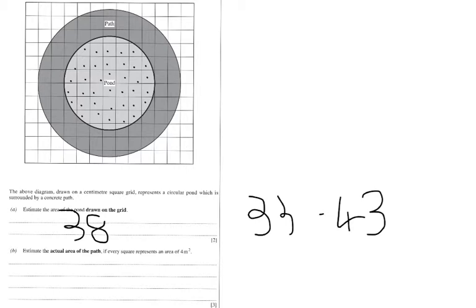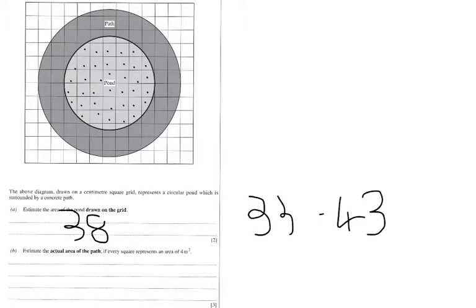Okay, part B is slightly harder because it now brings in scale, but the same process. We've got to count squares because we're estimating, but what we will do at the end is we'll use this little fact at the end of the sentence that the area of each square is 4 meters squared to calculate the area of the path. So we only count them, be methodical, go across in rows, okay, only count them if they are more than half a square. Okay, so off we go, we start counting.